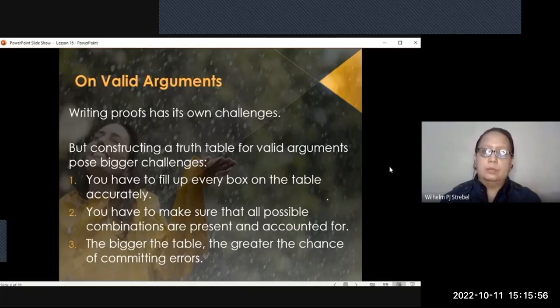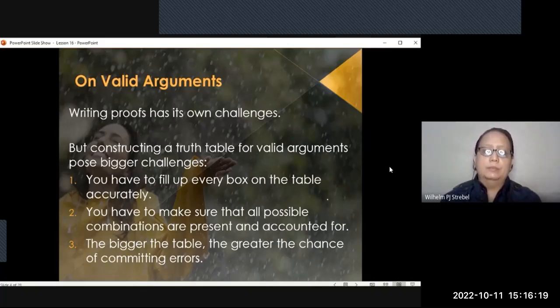Of course, we know of the many challenges of writing proofs, but constructing a truth table also has its own challenges, and I'd rather say that these are bigger challenges compared to writing a proof. Because number one, you have to fill up every box on the table accurately.